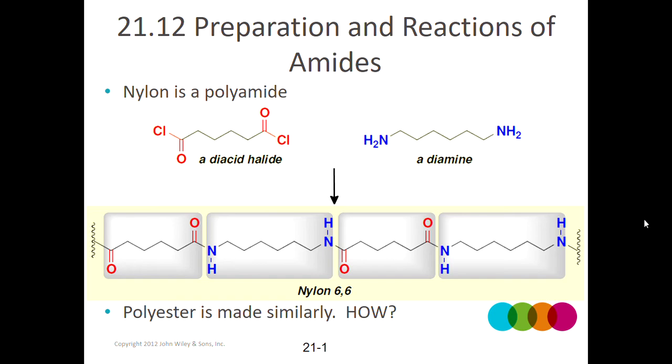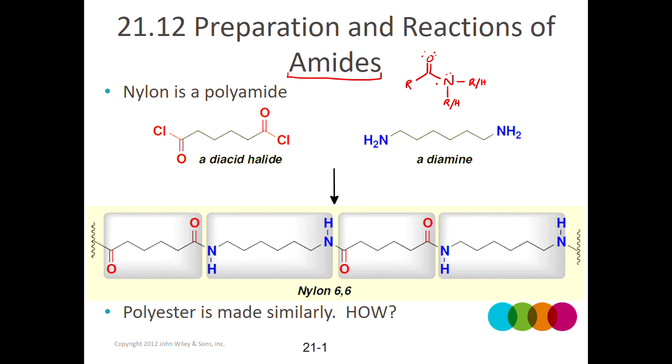we were talking about carboxylic acids and derivatives of carboxylic acids, and one of those derivatives is an amide. An amide functional group is like a carboxylic acid, except instead of an OH connected here, you have a nitrogen. And in an amide, that nitrogen could be bonded to two hydrogens, an R group and a hydrogen, or two R groups. So we could have an R or a hydrogen here and an R or a hydrogen there.